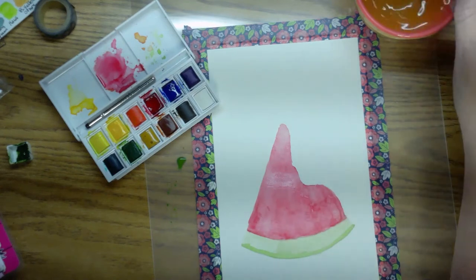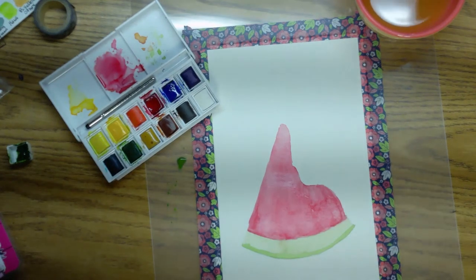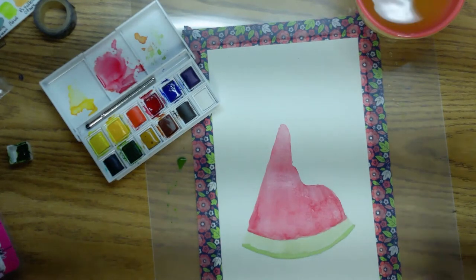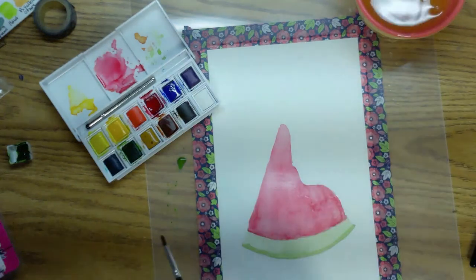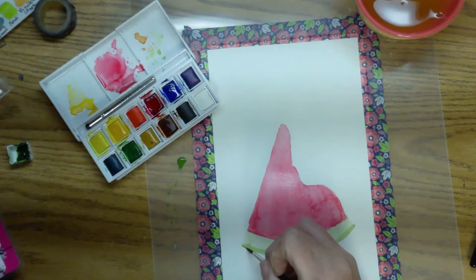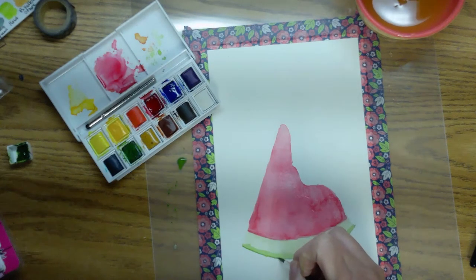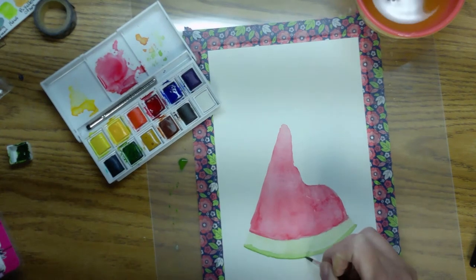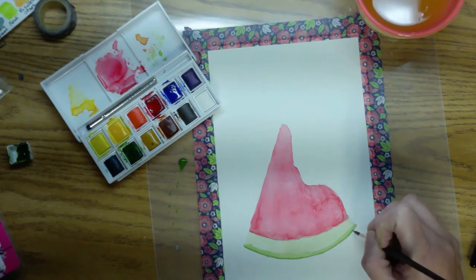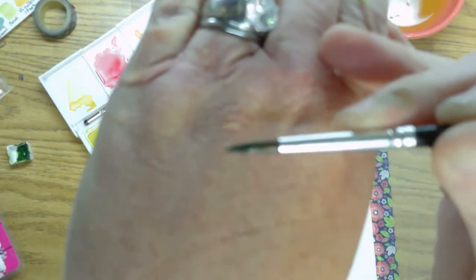Pretty happy with this. Okay, I'm trying to get this out. I don't like that. Yeah, that looks a lot better. Now I'm going in with a smaller round, because this is just too big. Now I'm going back in with this Zap green, and I'm going to outline this red. I mean, this green, this rind. I am using a number 6, very fine point.